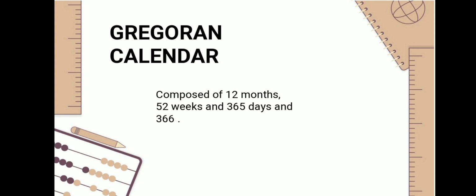The Gregorian calendar is composed of 12 months, 52 weeks, and an average of 365 days, or 366 days in a leap year. A year is a leap year if it is divisible by 4, except for years that are exactly divisible by 100. But these centurial years are leap years if they are exactly divisible by 400. We will base on the day of March 1, 1600, which is Wednesday.